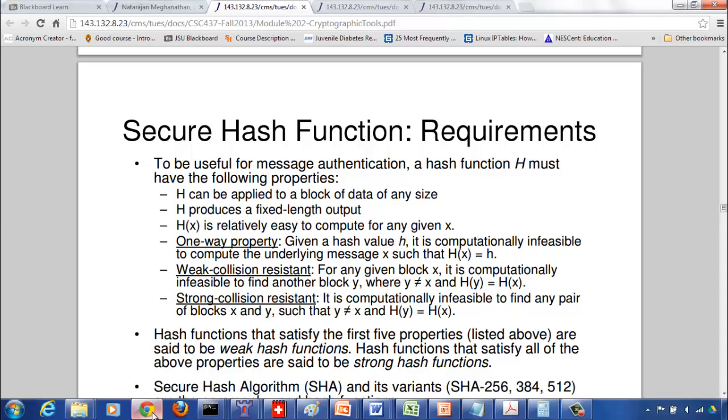So these two properties, or even all the three: one-way property, weak collision resistant, strong collision resistant, are all the properties of the hashing algorithms. For any given message, if you are not able to find another message of the same hash value that easily, then the algorithm is said to be weak collision resistant. If we cannot find any two message pairs that have the same hash value, then that is even more preferable. Then it's called a strong collision resistant property.